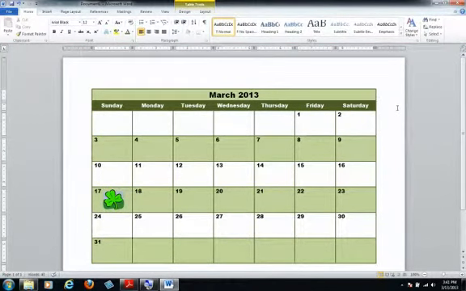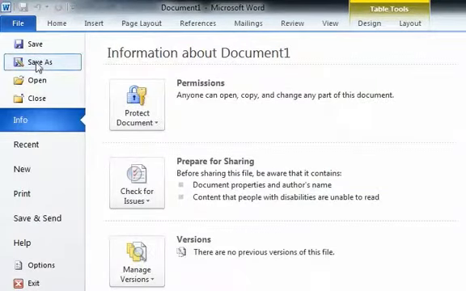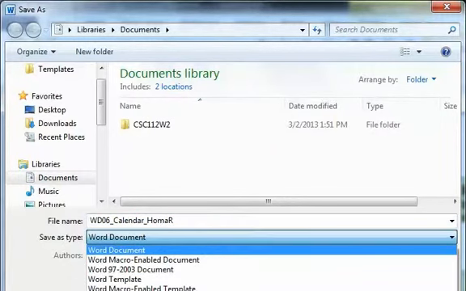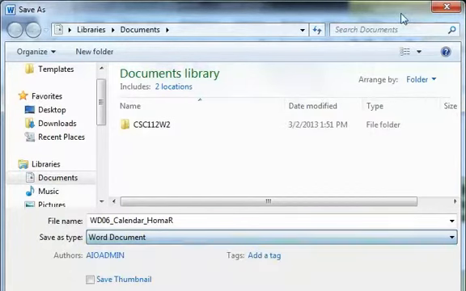That was number 15. The last thing you're going to do is just save this as WDO6 calendar with your last name. So I'll make sure I go and do this. I'll just do a Save As, and I'll call it WDO6_calendar. And I'll put my last name on here, and you don't have to put the .doc. Now, Word Document means it'll save it as the docx. If you needed to save it down further, you could use the 97 through 2003. But that should be it. We should be done with this.